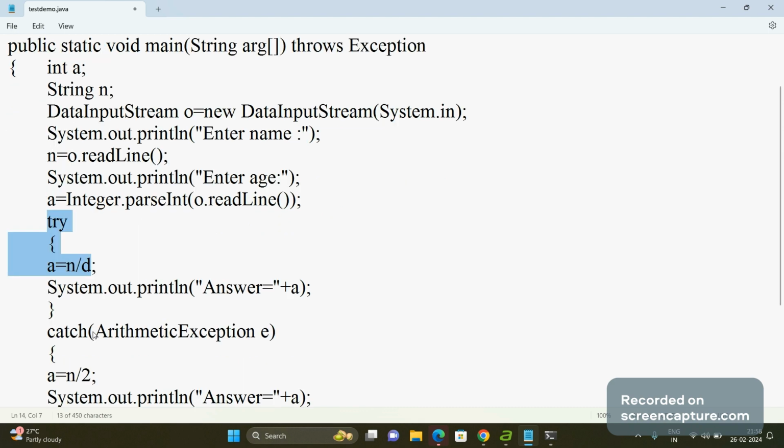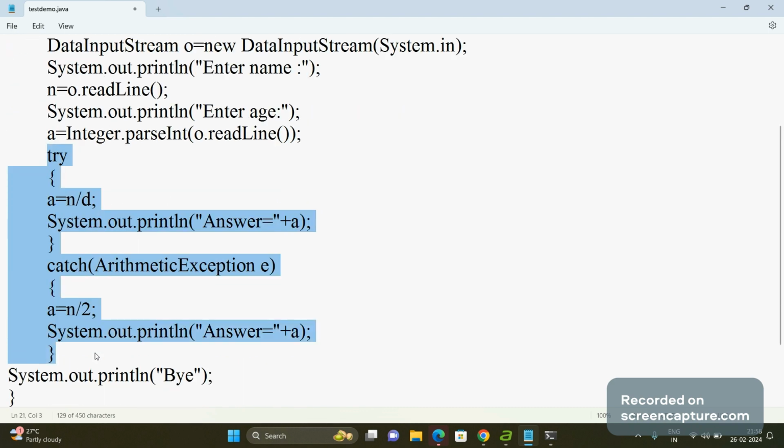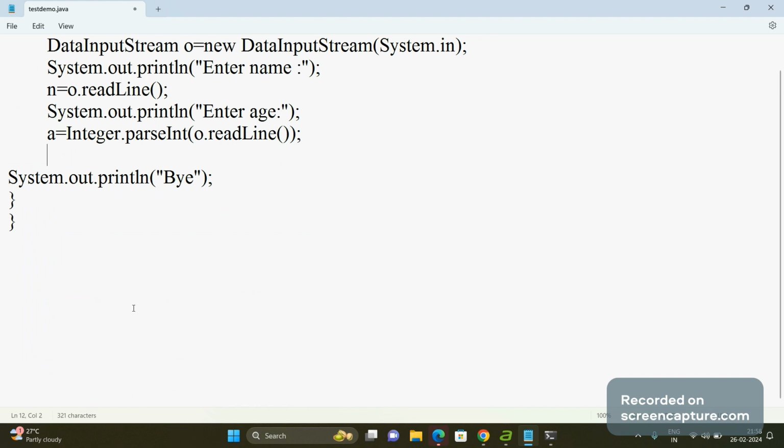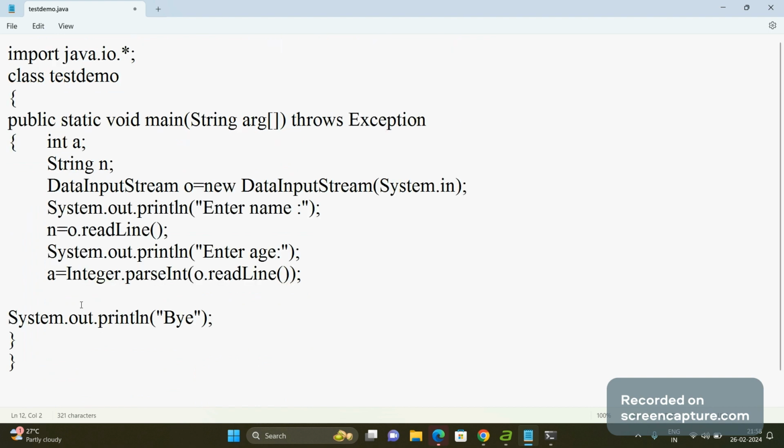Now the condition is that we have to check for age. If age, which is in a variable, is greater than 18, there should be a message that you can vote.